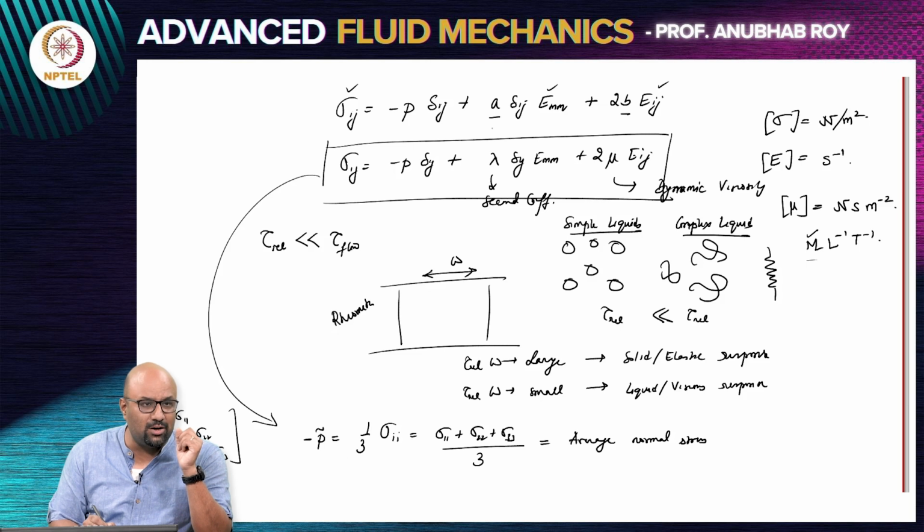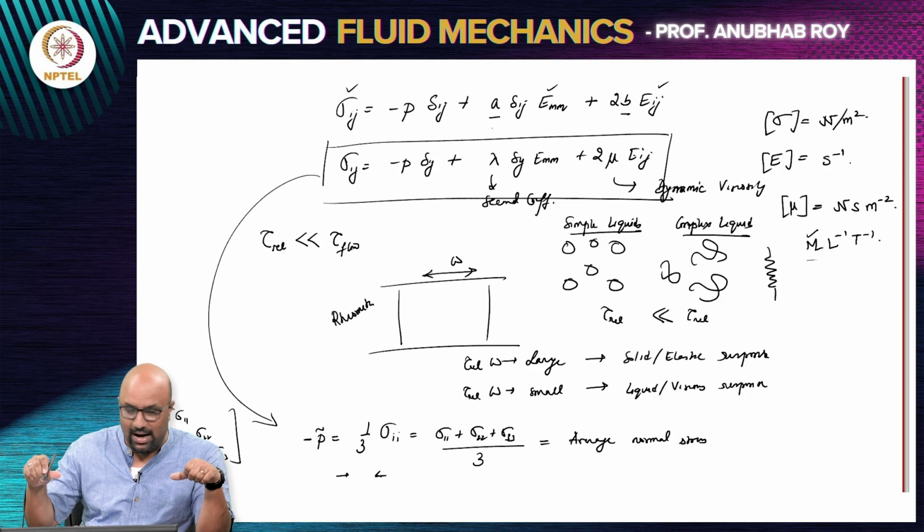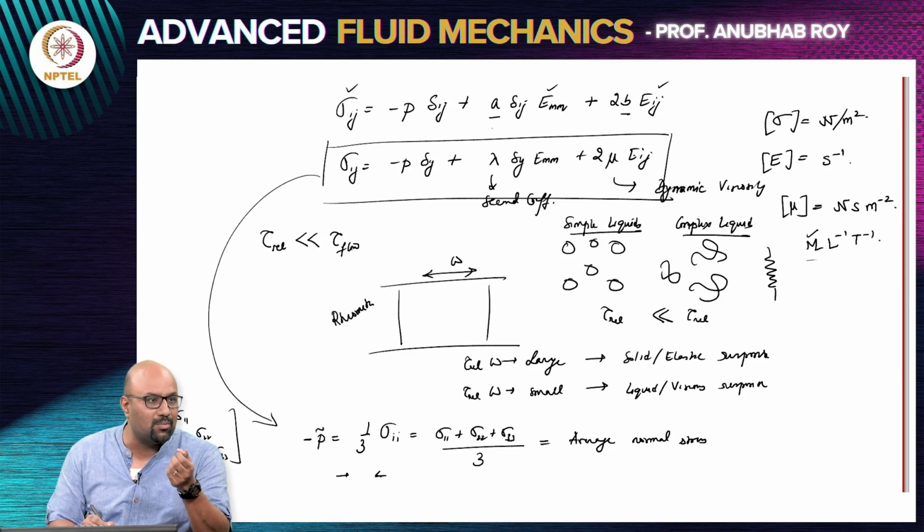I am using minus P to basically say that pressure is defined as positive if it is acting inwards. So, the force that comes from pressure will basically be against the normal for a compressive effect. So, we are using this convention to say that P tilde being positive implies a compressive stress in the problem.